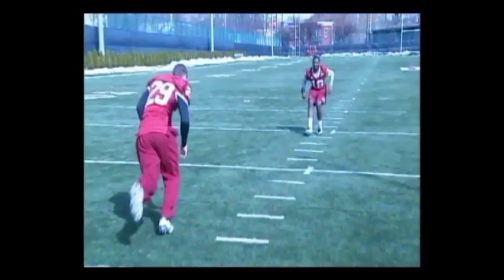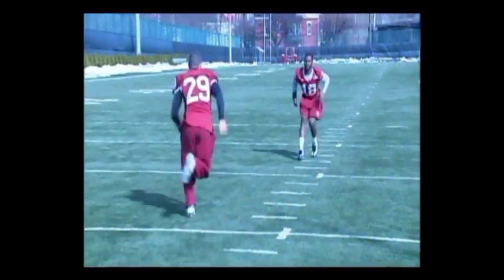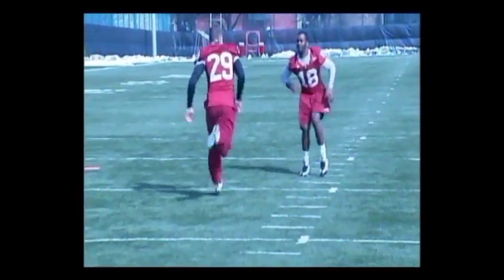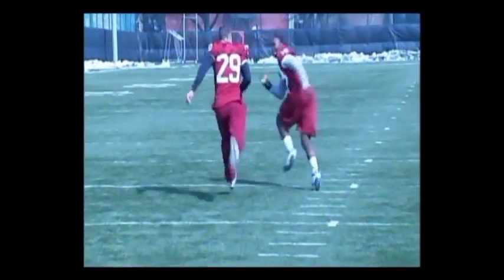But I really like working this drill. Like I say, so those guys understand that at about 3.5 yards, my cushion's broken. Now I want to open and burst.